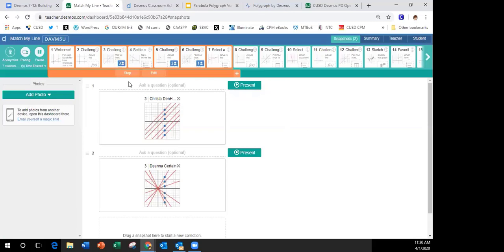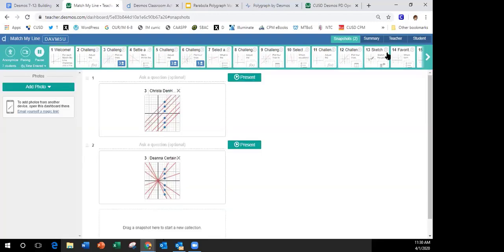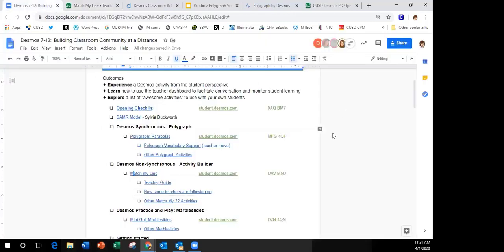Okay. Also notice on my screen, there's a pacing button right here, and I set it so you could only go up to slide 7. If I remove that and you explore it later, what you'll find is that above here we went to point slope form. I didn't really want to go on to point slope form, so I just paced you to the first 7 slides. So those are all options you have as a teacher. And we're going to go back to our agenda.